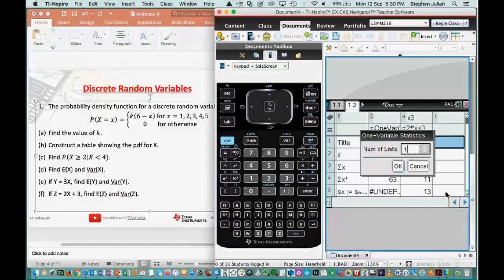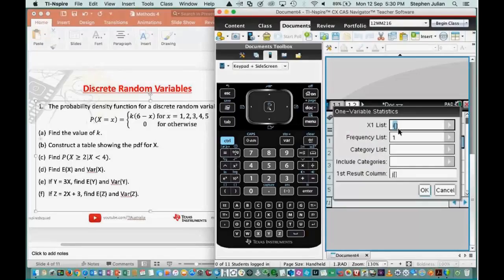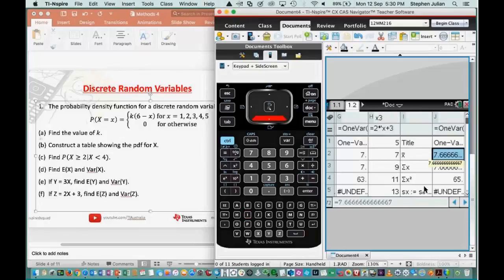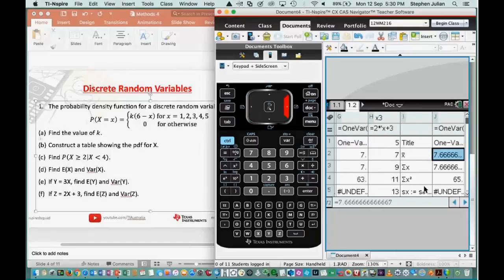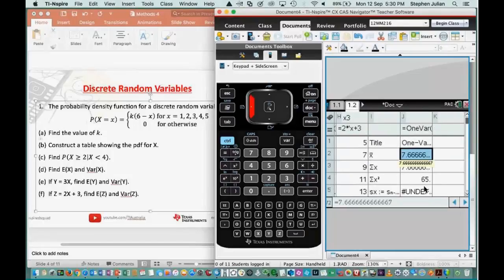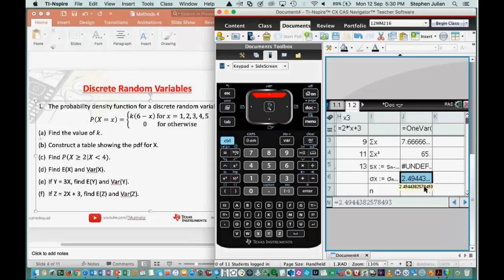Now, whoops, I should have a look which list I wanted to save that into. It's actually going to be the I list. So OK. Now, again, we're going to use this time the X3 values. Our frequency is going to be our probabilities, and I want to save that into the I column. If I go OK, what we should find here is we had our original value of 2.33 or 2 1/3. Our new mean has moved up to 7 2/3. So we've multiplied by 2 and added 3. And our variance down here, or our standard deviation, looks like it's 2 times the original value.